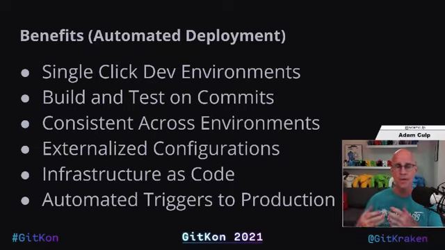So as your push is happening to a certain environment, it can pull the configuration that is appropriate for that environment, whether it's dev, testing, staging, or production. And those are all externalized. They're kept in some sort of a secrets manager, or some sort of place where it doesn't have to be in the code, and all the developers don't know all the secrets for production.